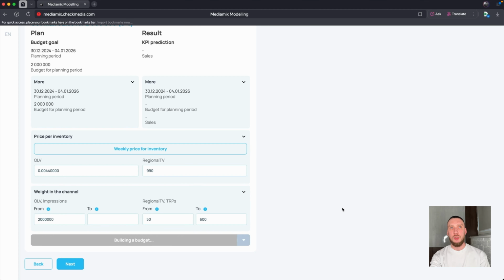And now let's actually find the optimal media split within the configuration we've set. So, once again, 2 TV flights in May and June, each lasting 4 weeks. As for OLV advertising, it runs in the peak season from May through August, inclusive.